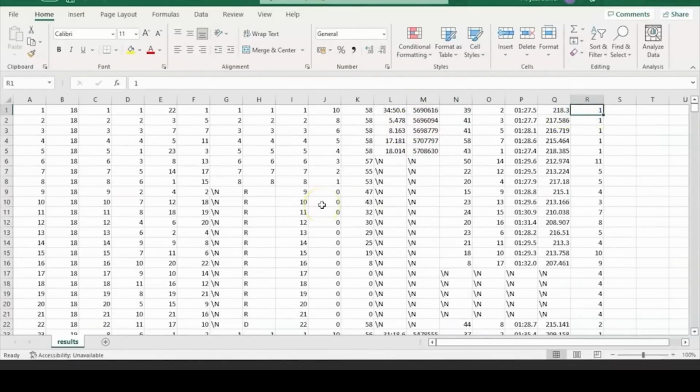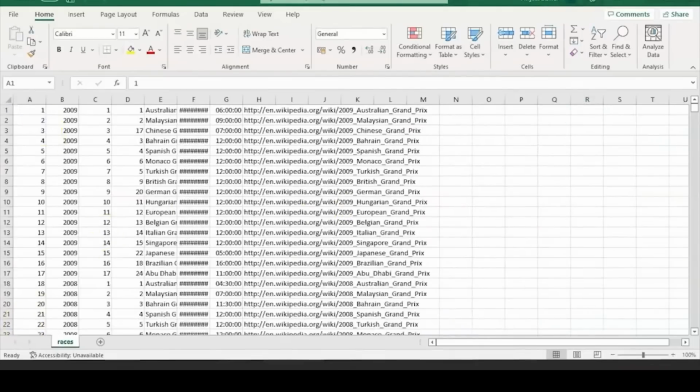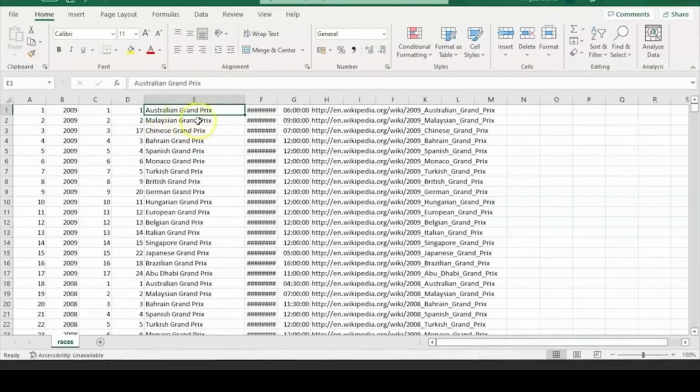Now moving on to the second dataset, which is about races. It has information about the race ID, the year in which the race was held. Then we have the round number, circuit ID, then the name of the Grand Prix.